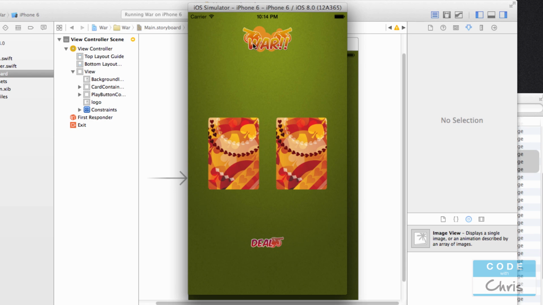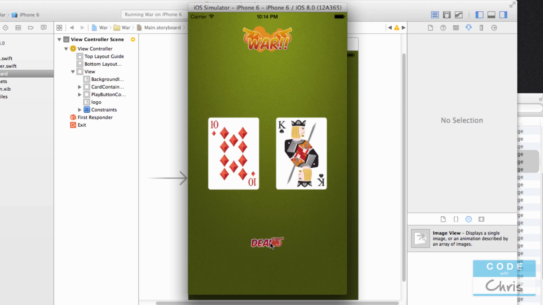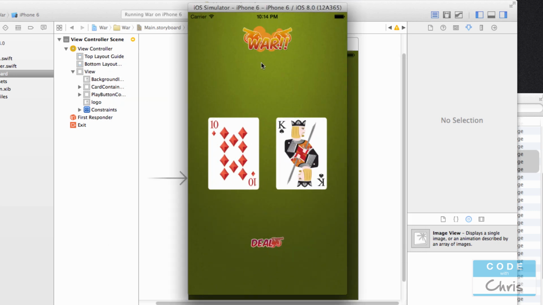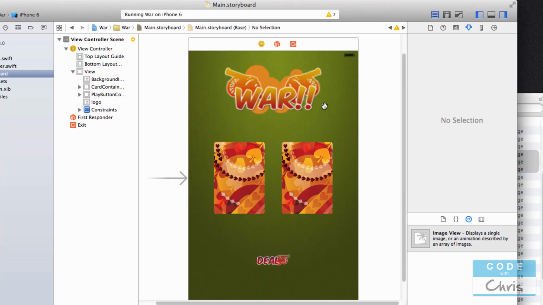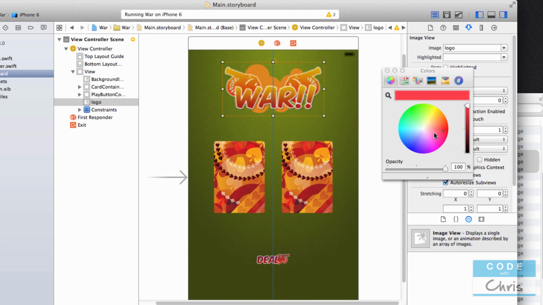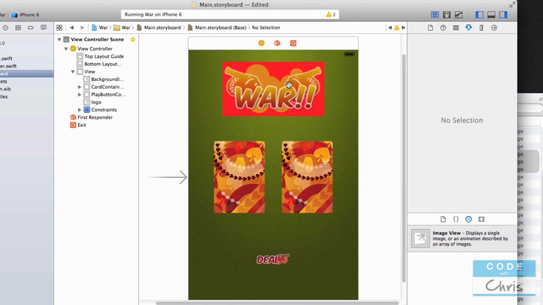Okay, so you can see that the image looks pretty small and our button image is there. If I rotate it, you can see that the logo fits as well. However, I kind of want the logo to be larger when it's in portrait view. And the original size of the image is actually not this small. It's actually larger than this. It's actually this size right here. So I'm going to add some constraints. I'm actually also going to set a background for this UI image view so we can see how it stretches.